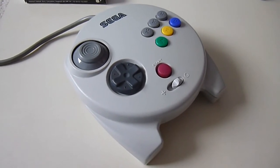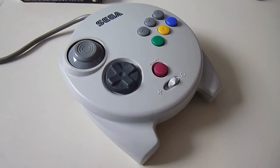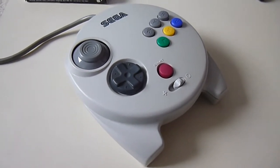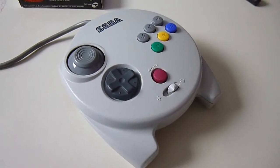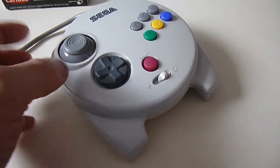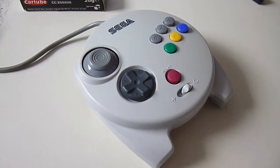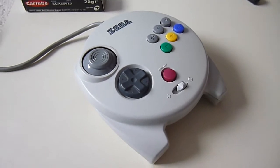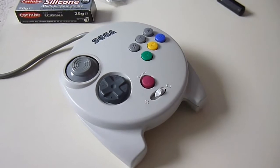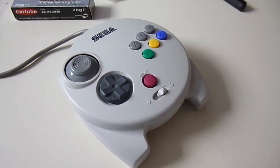It had a couple of issues with it. It was a little bit dirty, but I paid next to nothing for it. It was less than a tenner. I've stripped it, cleaned it, put it back together. It's all working fine. As I say, I'm going to try and throw a bit of a video together now regarding console maintenance, and particularly retro controller maintenance. Now, obviously, these controllers have had a fair bit of use in the past.